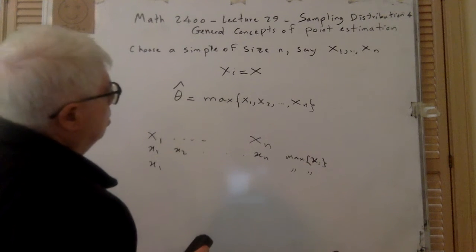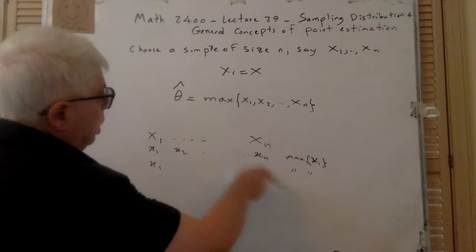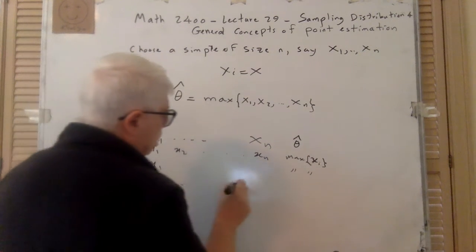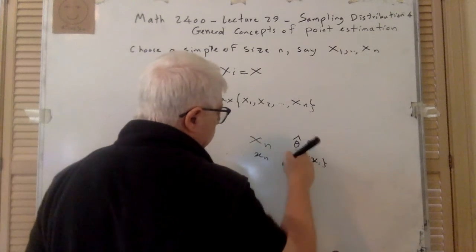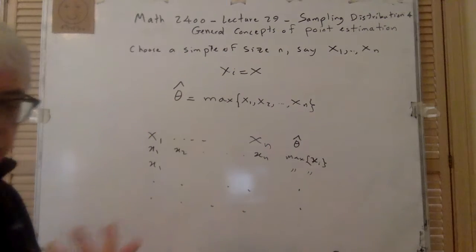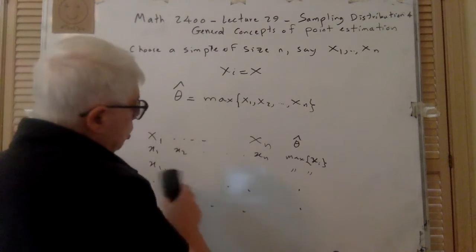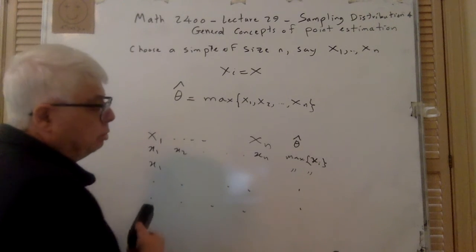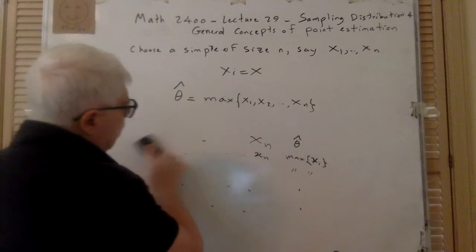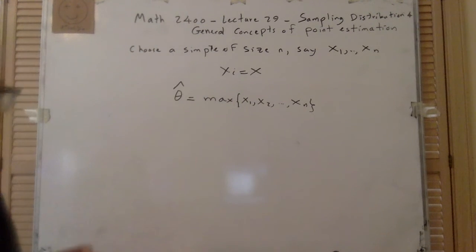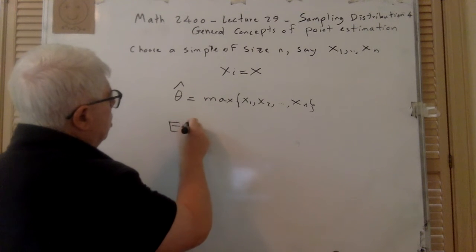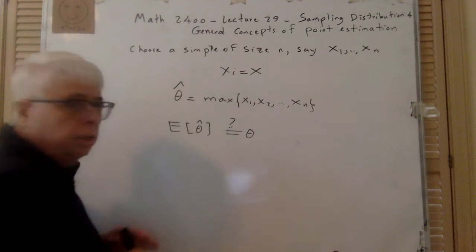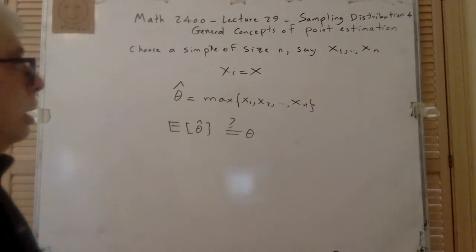And so you say, okay, as a random variable, these are values taken by theta hat. So you do it again and again, a value for this, and so on. So your theta hat is a random variable which takes some values, which at each trial you assign by finding the maximum of these numbers. Now we want to see what the expected value of theta hat is. And we ask this question: is this equal to theta? If it equals theta, then it is an unbiased estimation.